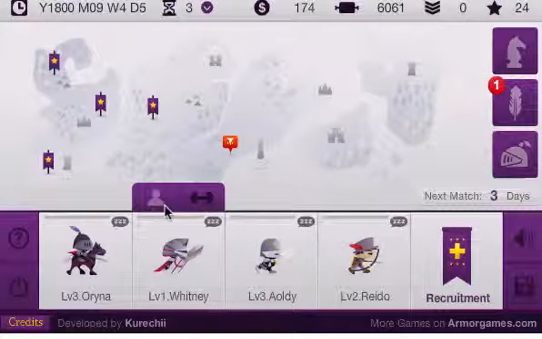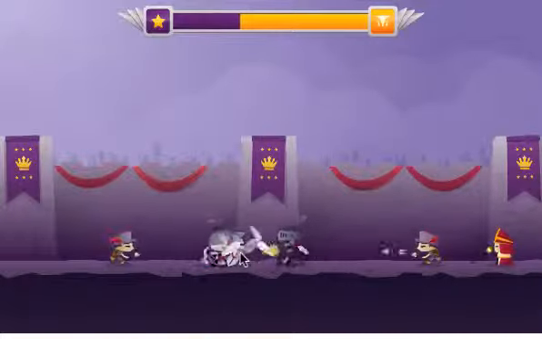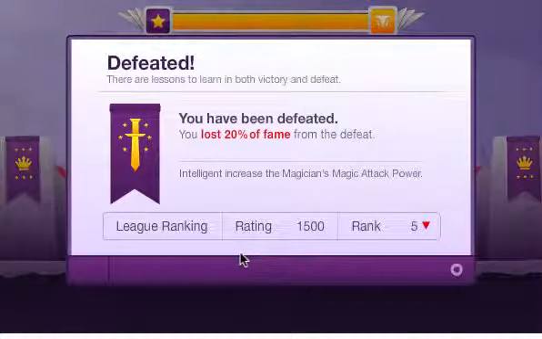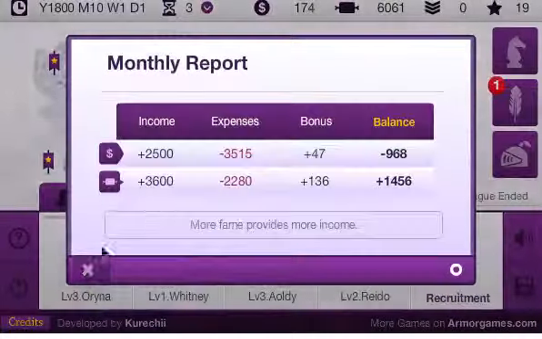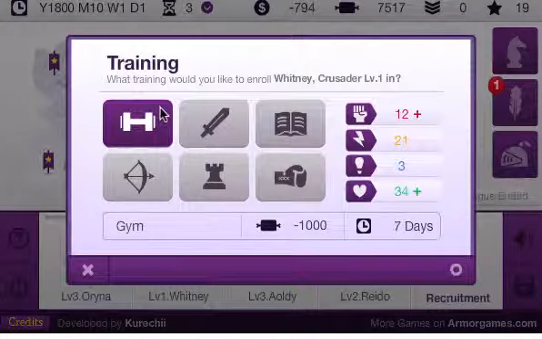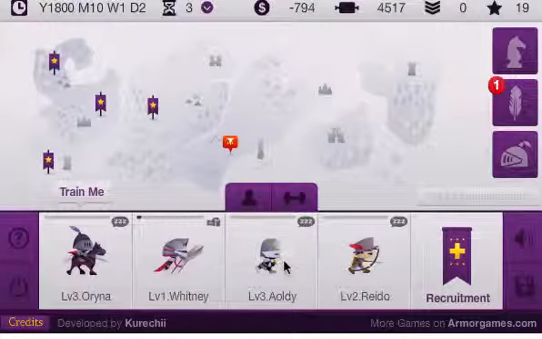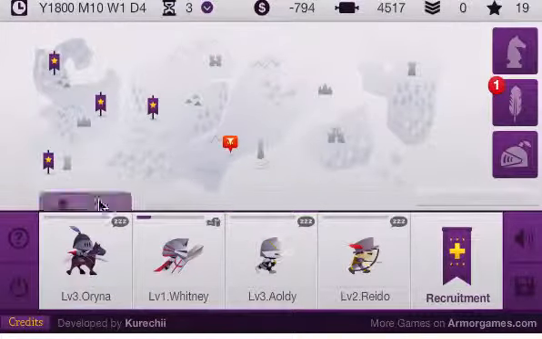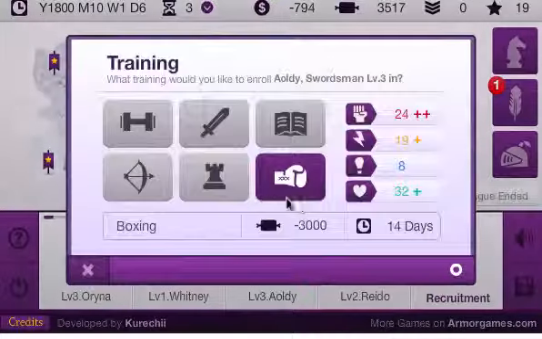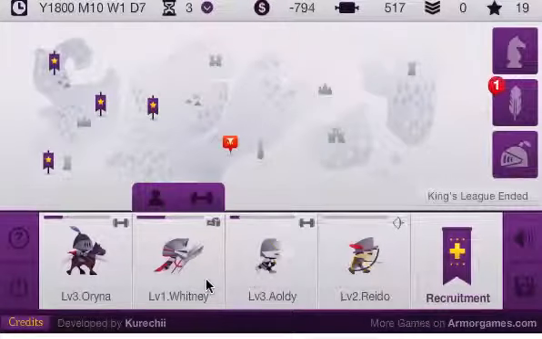So now we have Whitney, who is a special troop. Because I gotta train Whitney. So let's do boxing. So you do that.